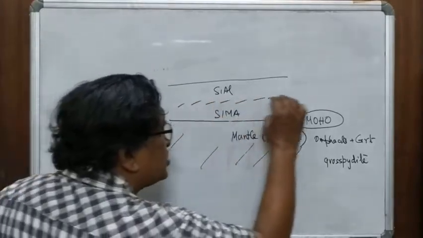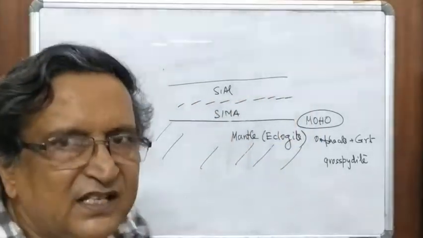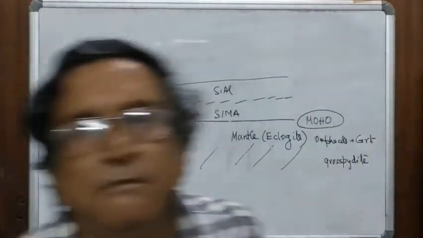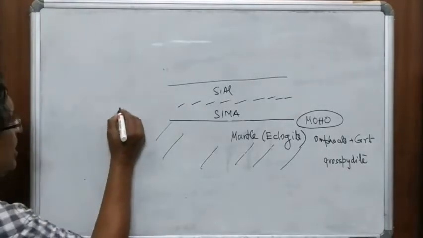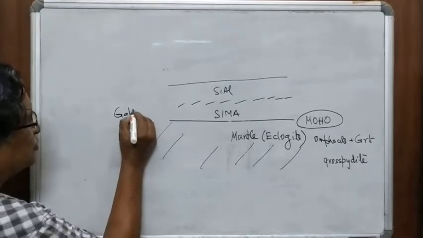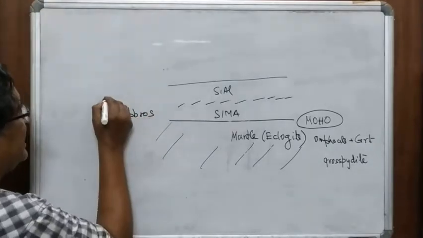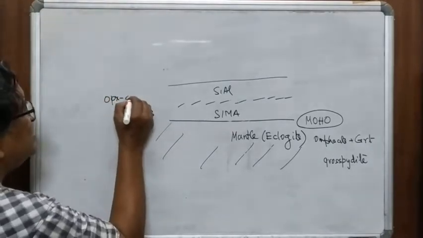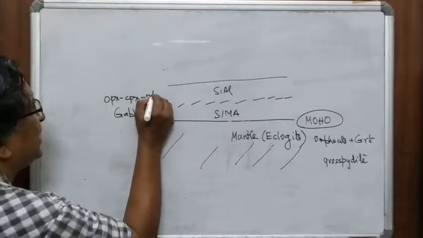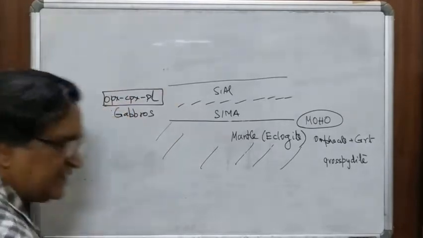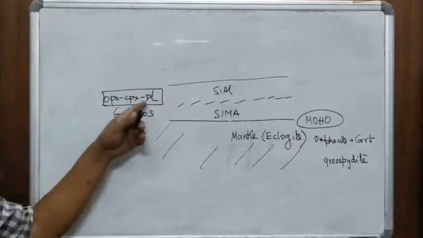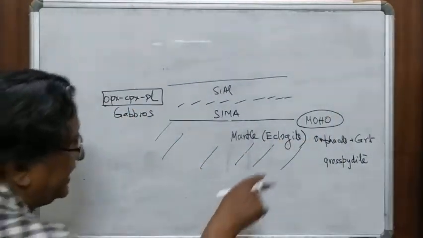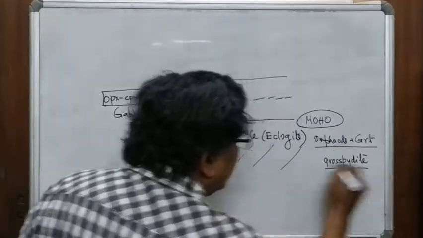And the rocks above it were sima or mafic rocks. And what was the composition of mafic rocks? Maybe some gabbros, which contain OPX, CPX, plagioclase. That is a normal gabbro, norite. You will have orthopyroxene, clinopyroxene, plagioclase, and then omphacitic clinopyroxene and garnet.